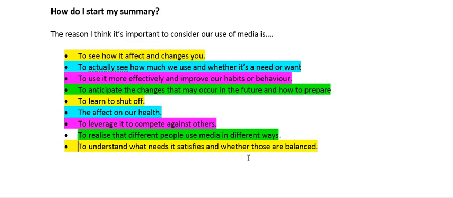So by looking at our surveys now, we can perhaps notice that our needs aren't balanced. I look at mine, for example, and I see that I've escaped 27 times throughout the week, but all my other needs are maybe 4 or 5. That should send a red flag or a warning bell to me that if I'm spending all my time using media escaping, what am I escaping from?